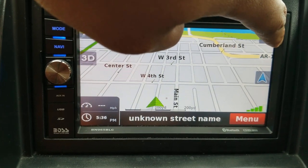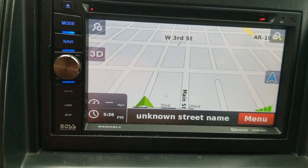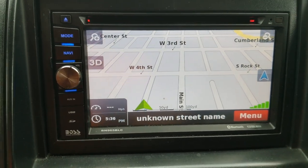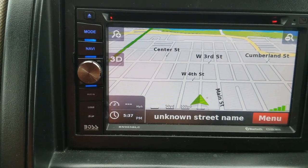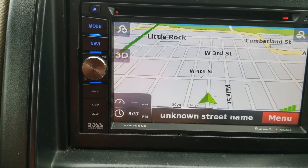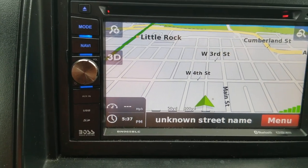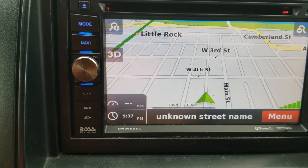So you can zoom out as much as you need to, and all the text is going to adjust with you as well. Okay, and this right here is just to bring you back to where you originally were after you've zoomed in, after you changed the way that things look. You'll also get that if you were to try to navigate to a point on the map. Essentially that button brings you back to what I would call the home screen for this navigation.